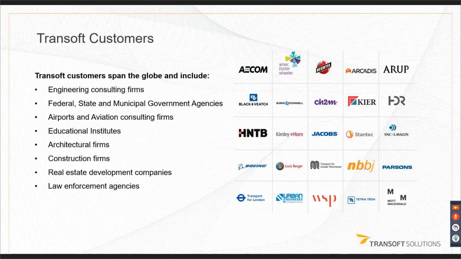Now, when it comes to private firms and consultants, you can see how Transoft products have been widely accepted. And we're very happy and proud to see that each of the top companies in each of these segments that you see on the screen use AutoTURN or AutoTURN Pro. And this is a real proof of our commitment with the industry, and a lot of people will trust the outcome of the software, and that's why we keep improving, keep adding new functionality in our product.